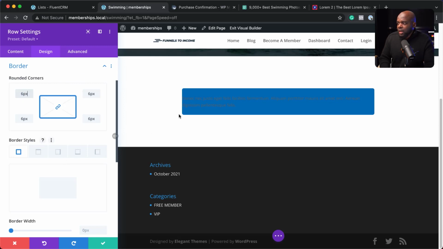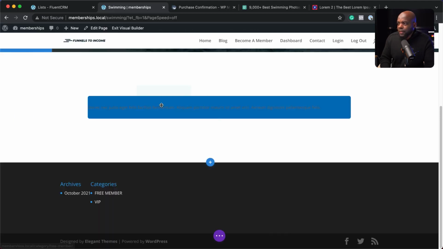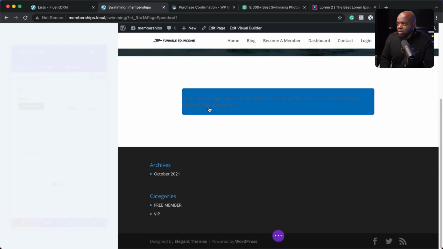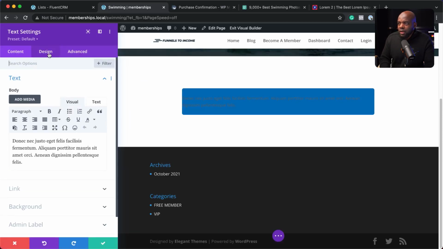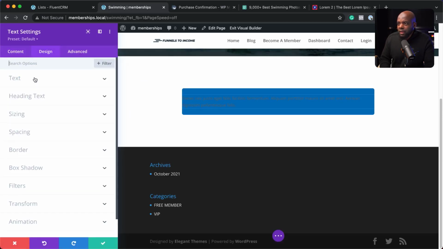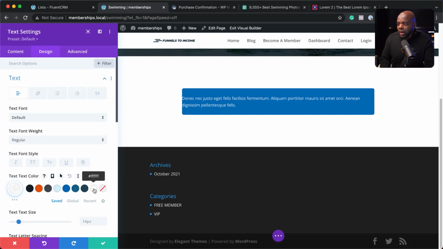All right, great. Now, I know you can't see the text in here, but it's way too close to the edge. In fact, you know what? Let me save and let's take a look at the text here so you can see what I mean. So I'm going to go to my module settings here and go to design. And over here on text, we need to change this to white or even a lighter color. So I think let's go with white. So you can see what I mean. The text is way too close to the edge. We are going to fix this in a moment.